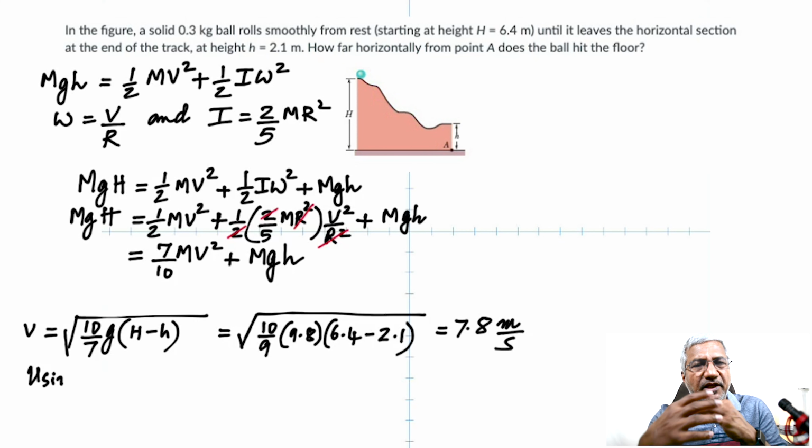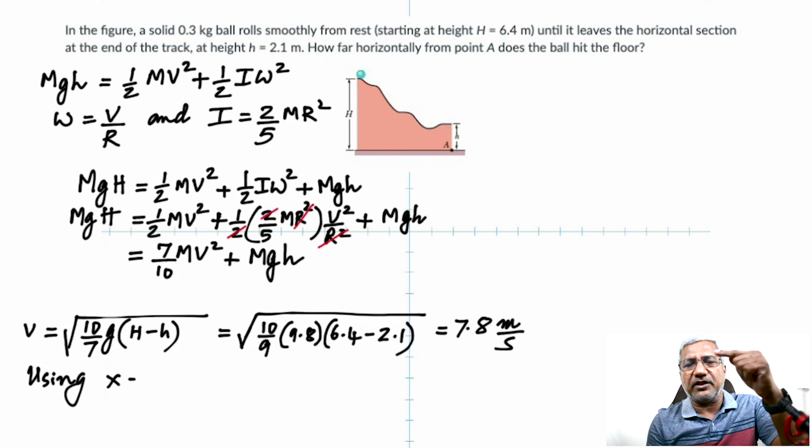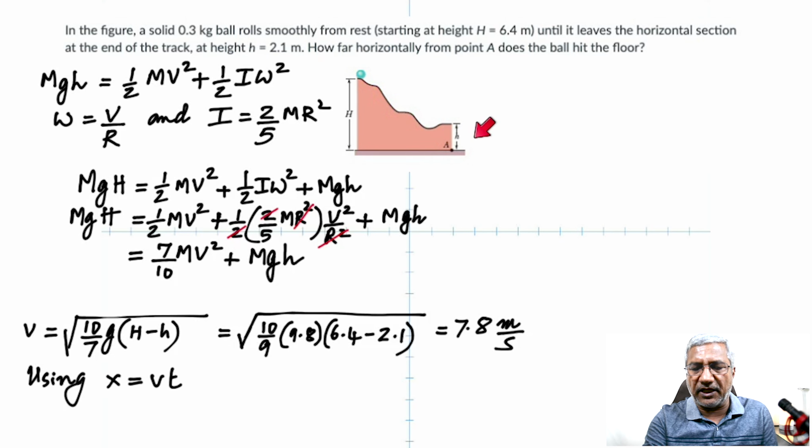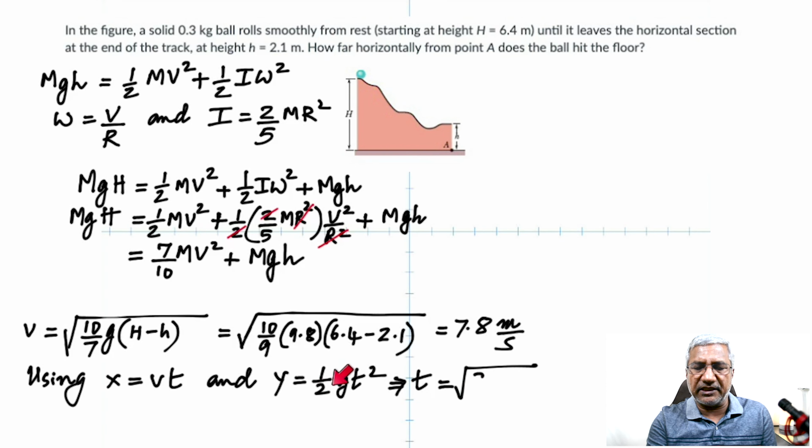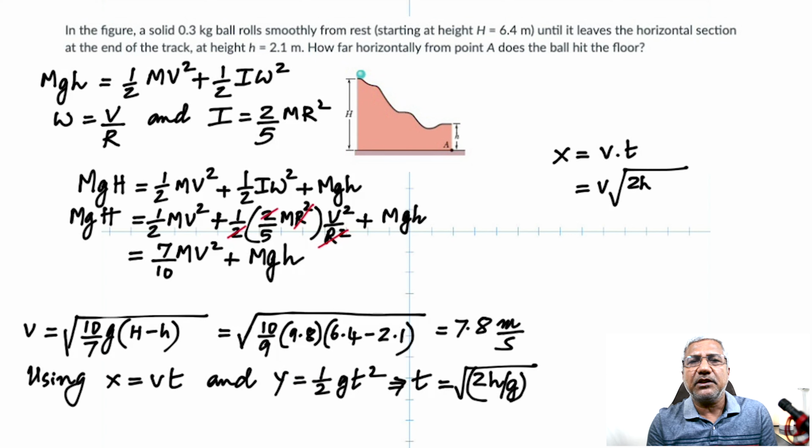Okay. And so we'll have to use kinematics now. We know that the height through which it falls is little h. So we can use that height. We know that the acceleration is going to be the acceleration due to gravity. Use both of those in this equation to find the time. So I've already made time the subject there: a square root of 2h by g. In place of y, I've substituted little h. And you get the time. Once you get the time, you multiply that time with the horizontal velocity to find x. Isn't that what we've been doing? Yes?